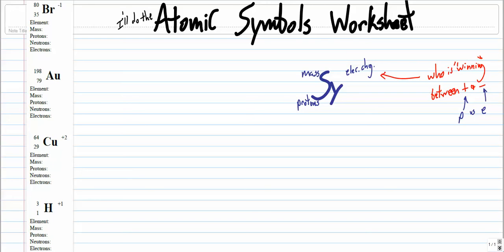When I write an atomic symbol in this notation, the big letters in the middle, those are the symbol. Like right here is bromine, and here's gold and copper and hydrogen. No surprises there. The first one that you should probably recognize is the bottom left number. That's the protons. So for bromine, that's 35. For gold, it's 79. For copper, it's 29. And for hydrogen, it's 1. Maybe I should fill in these things. Give me a second. I'll be right back.